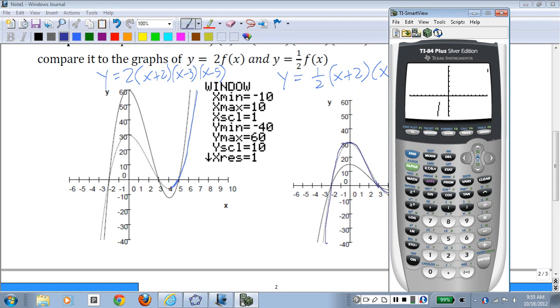So here is the original this time, and then the result after the vertical shrinking. It shoves the graph down closer to the x-axis than it was. So the y-intercept, which was 30, is now 15. This point (4, -6) is now (4, -3). The x-intercepts, again, did not move: (-2, 0), (3, 0), (5, 0). So we've got the visual. That's the connection between multiplying by a number greater than 1, and multiplying by a number between 0 and 1.